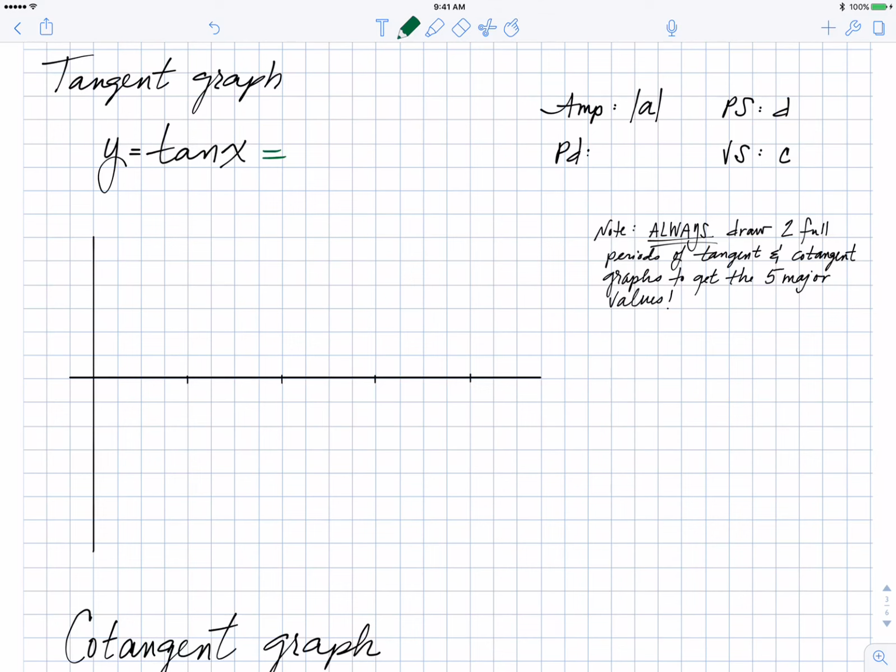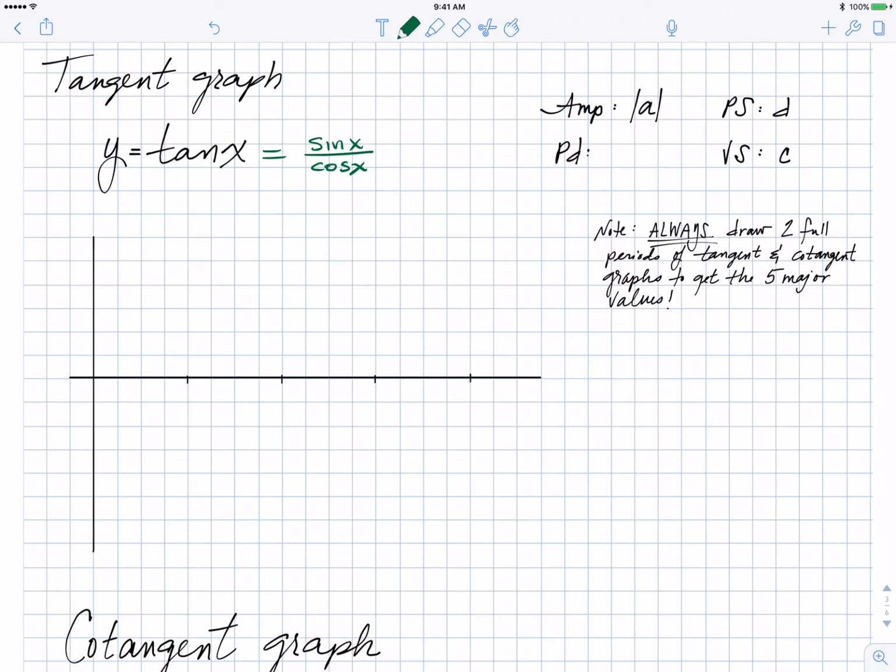But one thing that we keep running into over and over again is that my y value is my sine value over my x value, which is my cosine value. So tangent is the same thing as sine over cosine. Again, when I have a fraction, there is a number that causes problems when I have this number in the bottom of my fraction. So if cosine down on bottom equals 0, then I have to draw an asymptote.